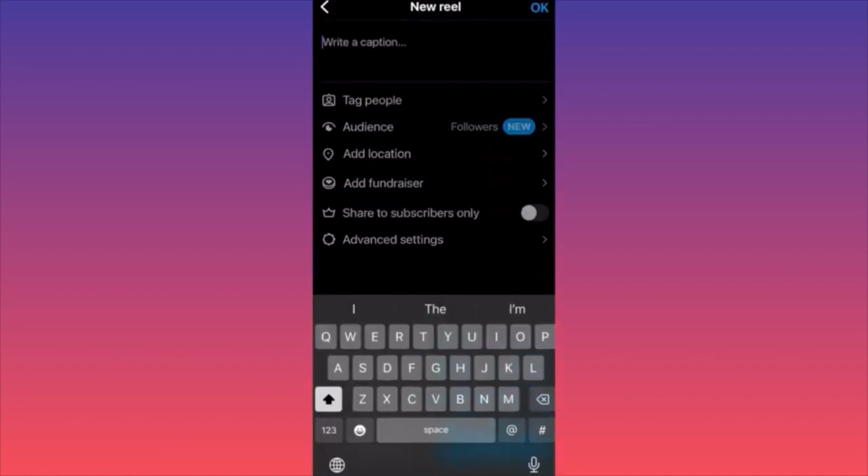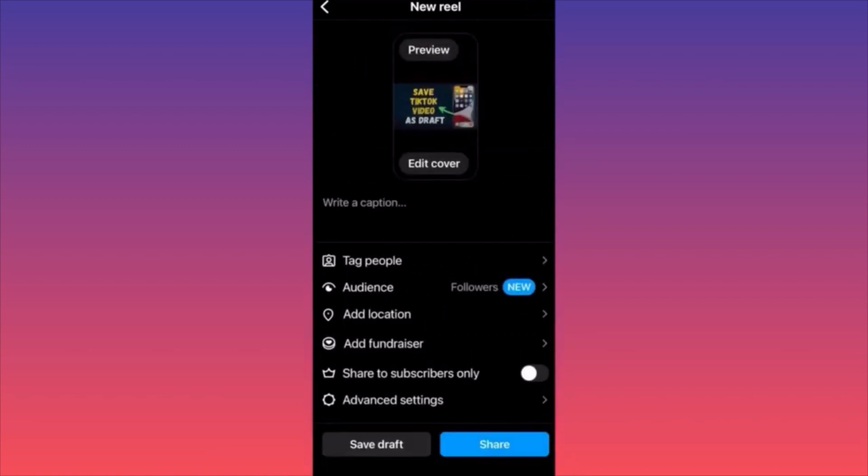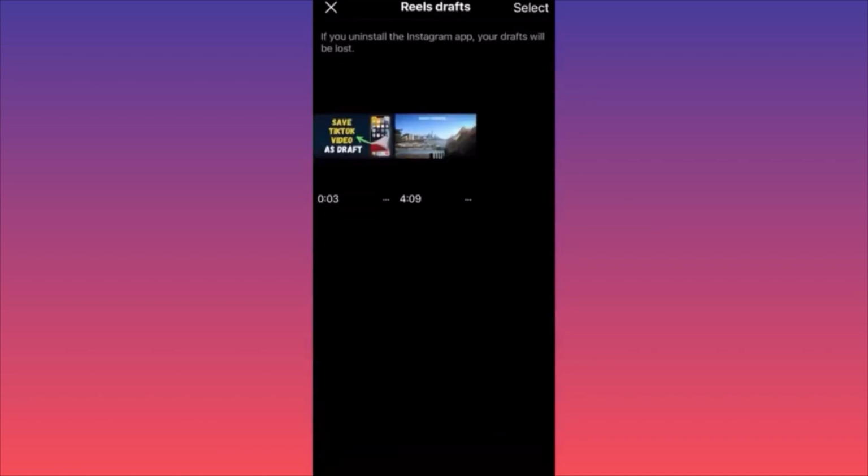When you finish adding your captions and all the information that you usually would, right? Instead of clicking share on the lower side of the screen, you want to click the next option, which is save as a draft. When you click save as a draft, you will have the drafts on top as a number, as you can see over here.